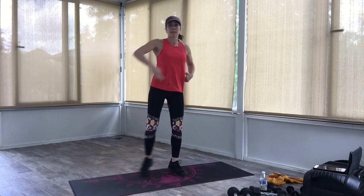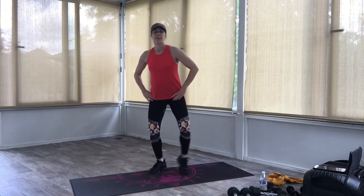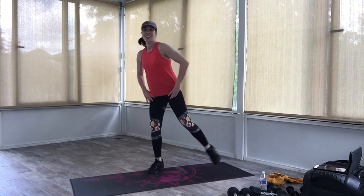4, 3, 2, I'm gonna tap the feet a little wider here. Push the arm out one at a time. A little reach across. 4, 3, 2. Keep tapping the feet, bring the arms down. Just keep tapping those feet. 4 more counts here. 4, 3, 2. Let's head back to our march.